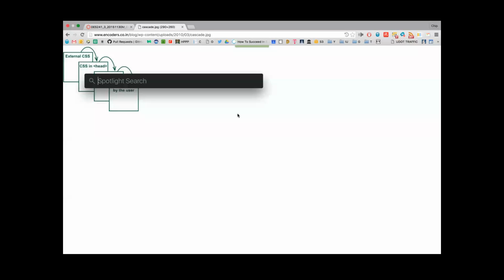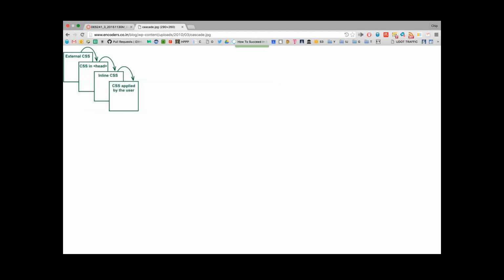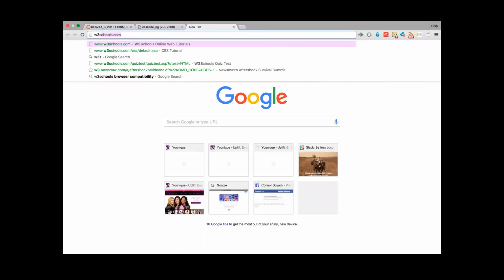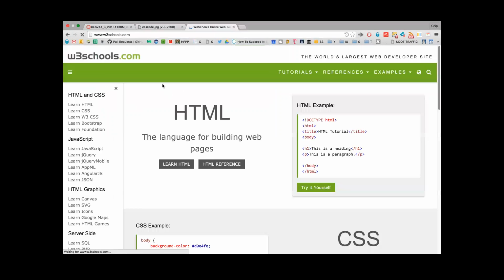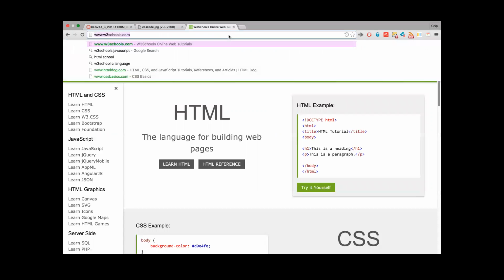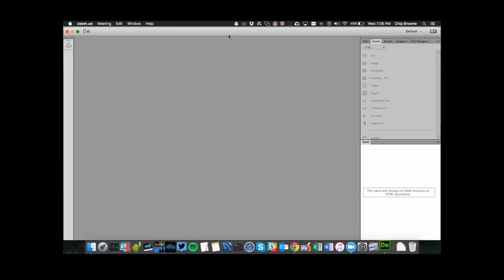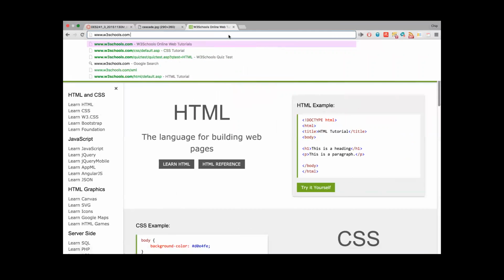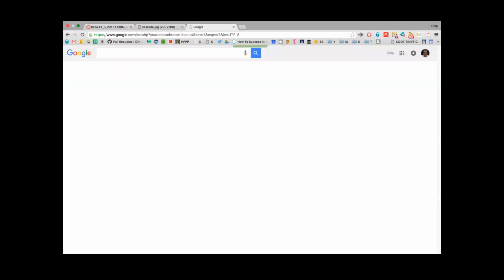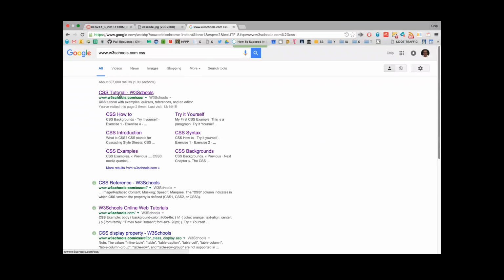Now, tonight we're going to talk about this external style sheet and how to create one. Now, in Dreamweaver, let me bring that up. And also we'll go to W3 Schools, the CSS for that.